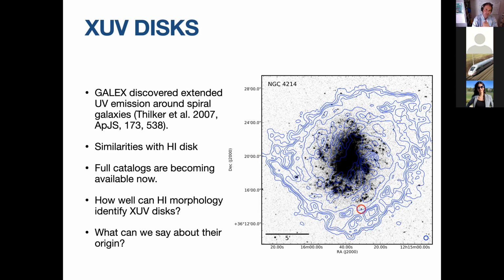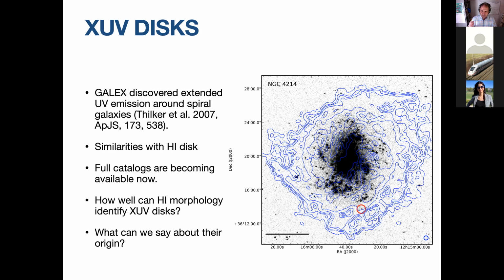And because this all started with an offhand remark by Dave Thilker, which was that, give me the galaxy picture and I will predict the H1 map, because the H1 map and the UV map, the gas supply and the star formation, seem to follow each other around pretty well. And so you can use the H1 contour as the outer region if you want to compute morphometrics for the ultraviolet. That seems to work pretty well.